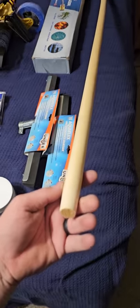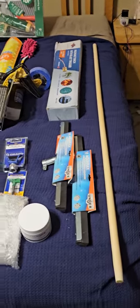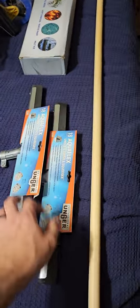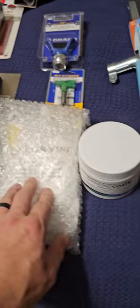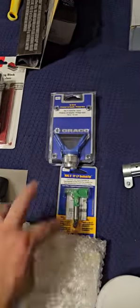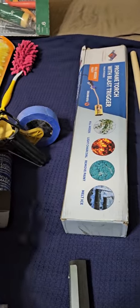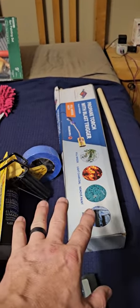Over here I have a tapered pole that goes on these squeegees — you tighten the bolts down. These squeegees are for spreading the epoxy once it's poured on the floor. Got some white liquid pigment here from Diamond Coat — that goes into the base coat because I'm doing a white marble look. These are the fine finish tips for the spray gun I showed earlier, for doing the cabinet faces. I have a torch here to pop any bubbles while the epoxy is curing before it sets up.